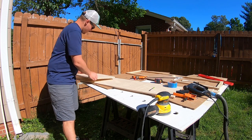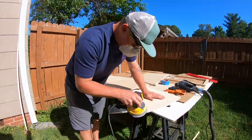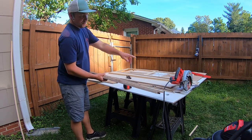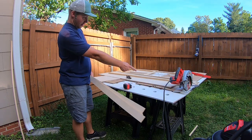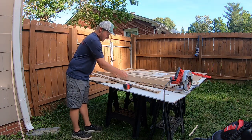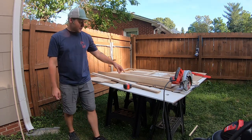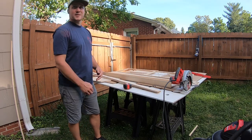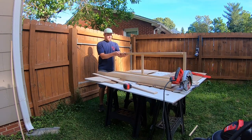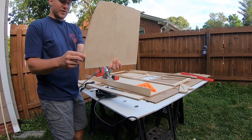I think these are looking pretty decent. I'm going to go ahead and just clean the edges up with the sander. That piece I cut off last night — I went ahead and used the circular saw to cut it to match that back piece, and then cut it into threes. So these will be our backing pieces. I'm planning to pocket hole this into the bottom of the shelf because that's where our framing runs inside the wall. I ended up notching this — I took a quarter inch off and then a half inch off to fit this in the back.